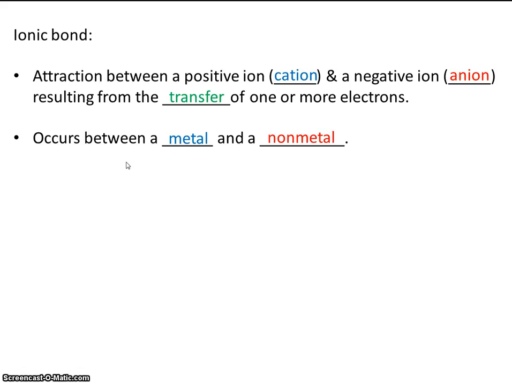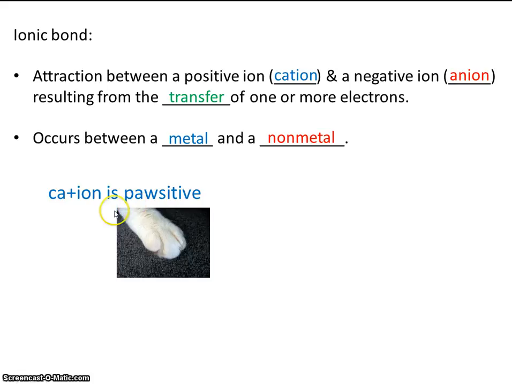One way you can remember that a cation is positive is using this little trick here. A cation is positive. Also, what I've done is I've replaced the T with a positive sign, indicating that, once again, the cation is positive. An anion, this is not what an anion stands for, but you can think about it standing for a negative ion. In fact, that's what an anion is. It's a negative ion.